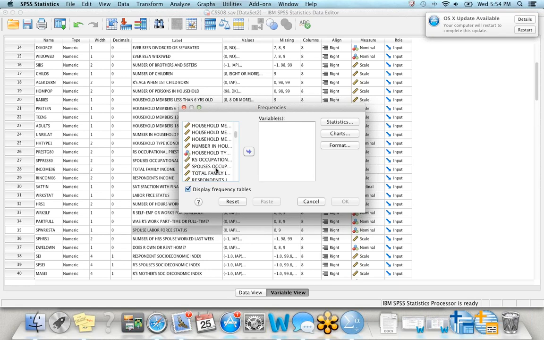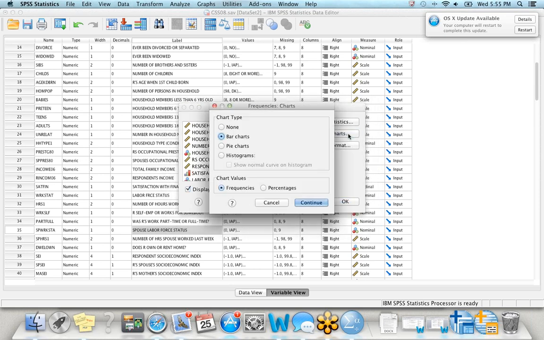What did we say? Spouse's occupation, maybe? Oh, occupational prestige score. That could be interesting. We'll take a look at that one. And just for ease's sake, we'll look at total family income. Make sure that that's what that one is. We can make a chart for these if we wanted to.